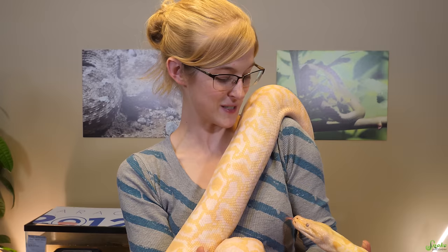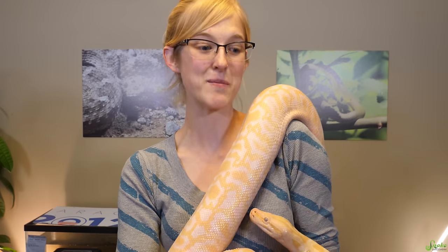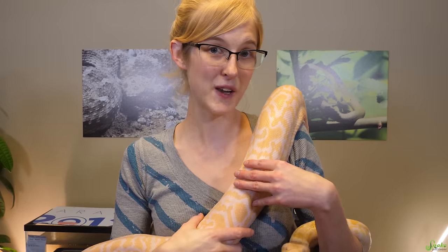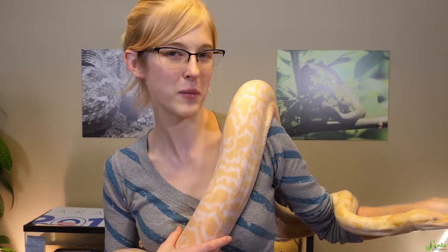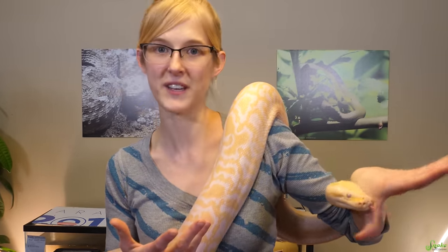We are ready for her to be an adult, especially with some plans that we have for her in the future. But yeah, just like a boa constrictor, if you want a Burmese python, make sure that you have a big enough enclosure for one, along with the funds required to buy all the proper equipment. Everything is just a larger scale when it comes to larger species of snakes, and therefore it costs a little bit more money. So really just their large size or space requirements and the various laws that can prohibit owning of these are really their only downsides.